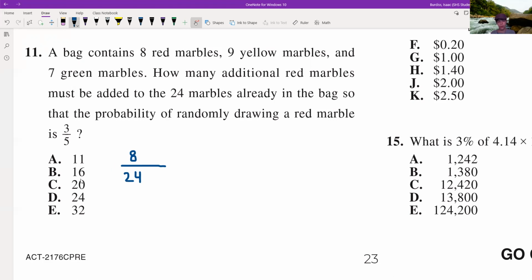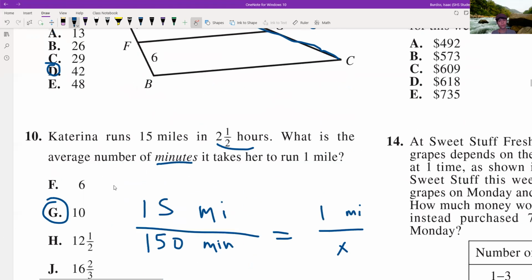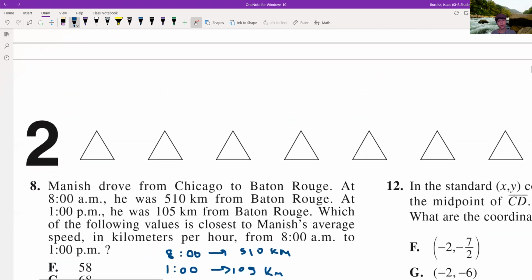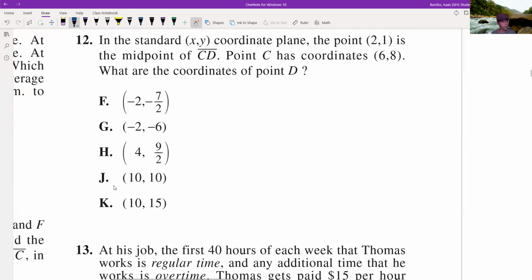And it's usually good to start out with the middle choice, but I already know that's not what it is, and you know that's what you would do. The answer is 16, because once you add 16 to both, you would get 24 out of 40, which does in fact simplify to 3/5. And so that's the answer. So you know that's your process. You just need to add to both.